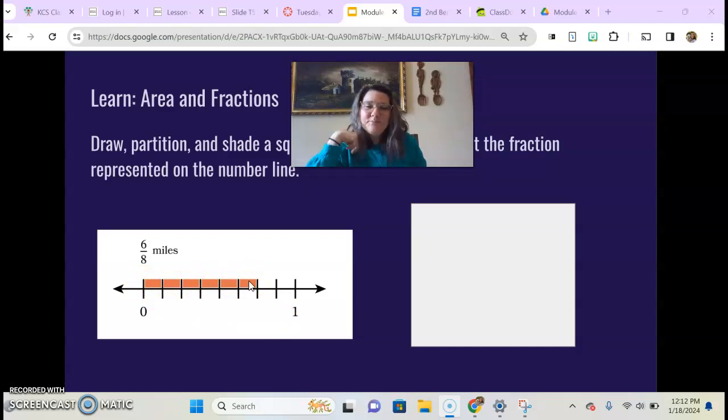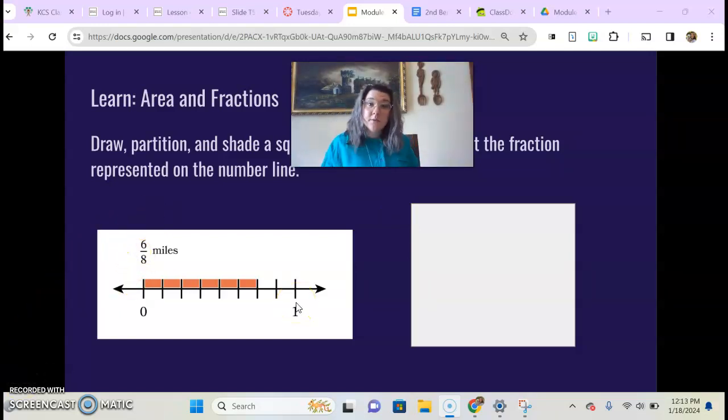Remember that chocolate bar that we use, or tape diagram, we like to say chocolate bar. We lay it over the number line and it helps us identify 6/8, or it helps us identify the fraction that we are given. I can see 8 equal parts from 0 to 1 and 6 are shaded. So now I want you to do that on an area model and represent 6/8. Whoever may be in here, you may need to pause the video and give them a couple of minutes to show 6/8. And while you are doing that, I'm going to do it too.